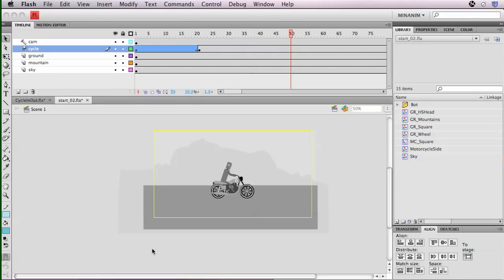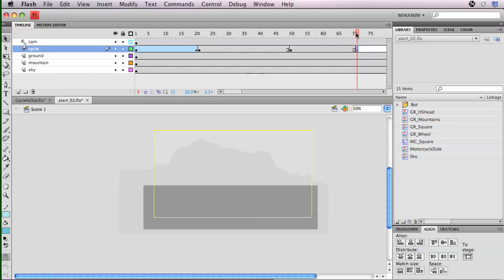And we'll want it to wait a little bit, to frame 50. At that point we want to start the animation again, so I'm going to press F6. I want that to last 20 frames again, so 71. Let's press F7 this time.